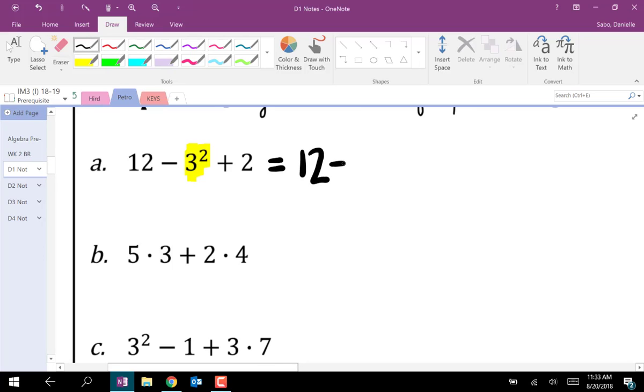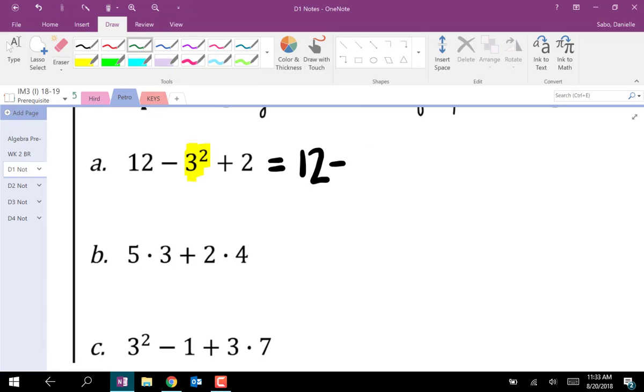9. It is 9. So for those of you that did not remember what squared means, squared means you take that number and you multiply it 2 times by itself. So 3 times 3. So knowing that information would help you. Now, if it was 3 cubed, it'd be 3 times 3 times 3. Okay, so make sure you understand what it means to be an exponent.